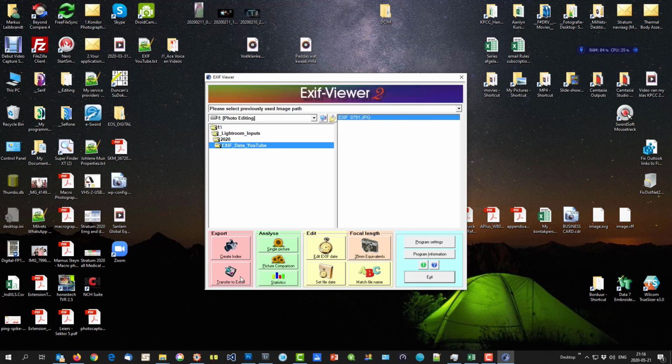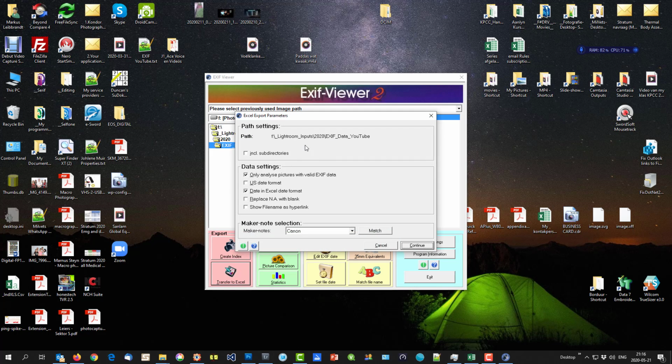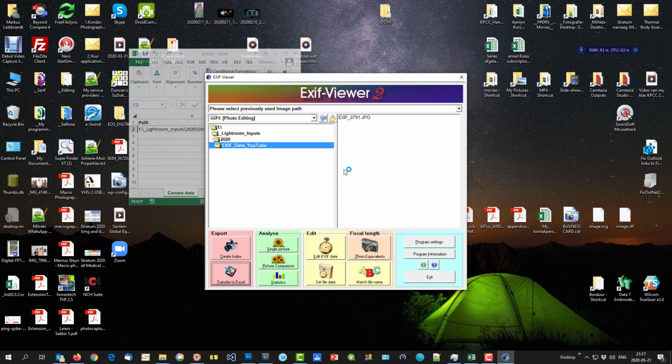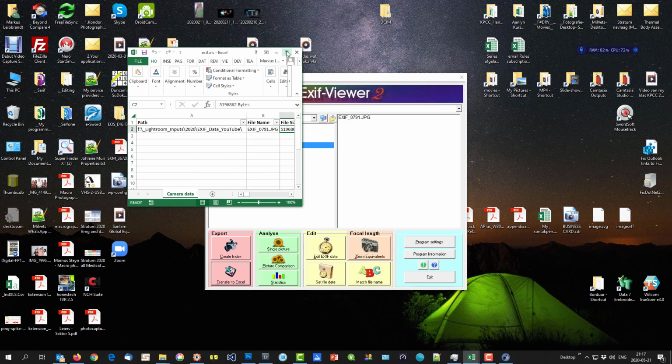You can also transfer this information to Excel, which is very handy. Include subdirectories. And continue. You can also filter your camera in there. So let's go to continue. And it's creating an Excel file for us. And there we go.